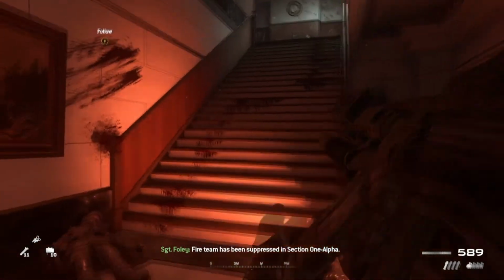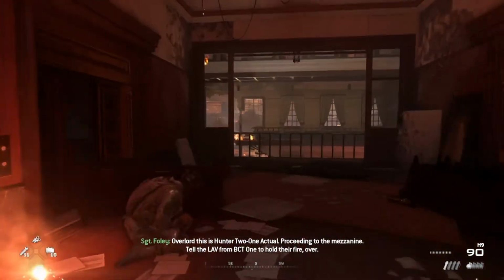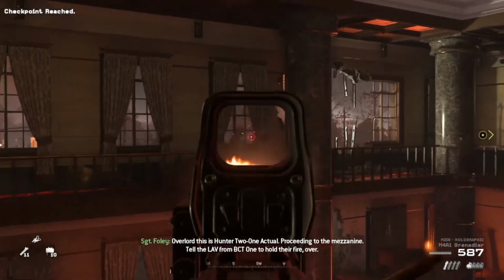Section 1 Alpha. Solid copy, 2-1. Overlord, this is Hunter 2-1 Actual. Proceeding to the mezzanine. Tell the LAV from DCT-1 to hold their fire.